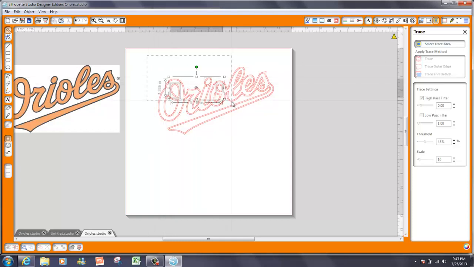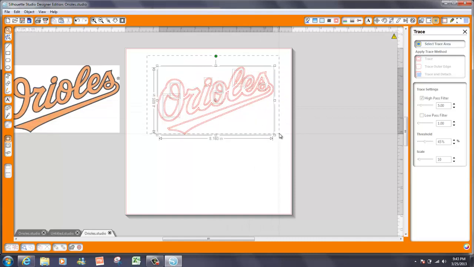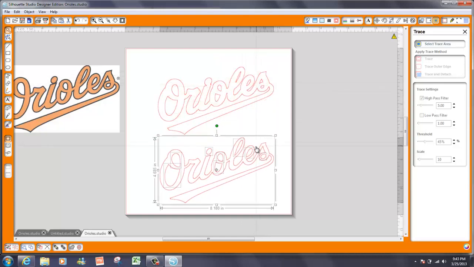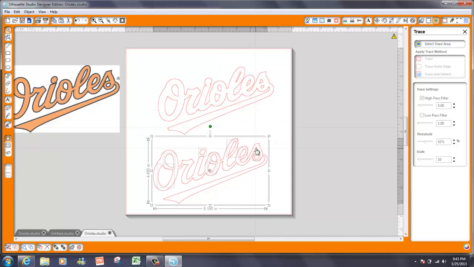So the first thing to do, we're going to go ahead and just draw that box all the way around our area. Now you'll see you've got to be real careful coming down to the bottom. It gets bigger and smaller. We want that smaller one. And then you have to press and hold Shift and then left click on the inside anytime you see those little inside lines, because what this will do is it will allow us to save that black part where it needs to be connected back to the black area. So we're just getting the spots that are going to be orange. I believe that's everything. So now we have our orange layer separated from our black layer.